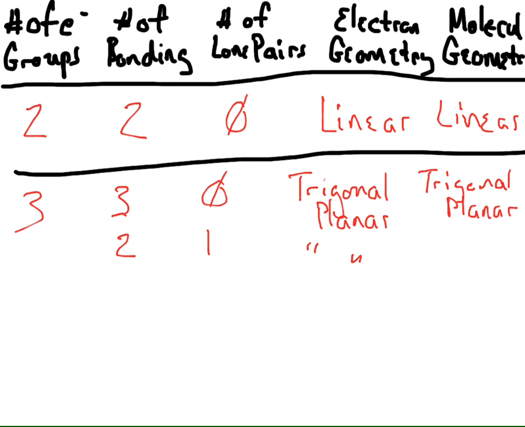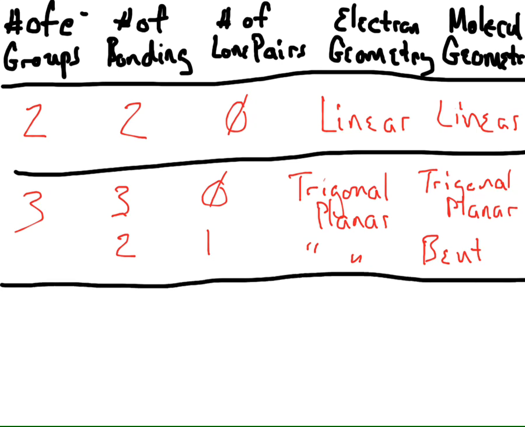But what if one of these was not an atom? What if one of these was a lone pair? Now it does not look trigonal planar anymore, does it? You see that? What's it look like now? It's kind of bent. That's the name. Bent. We call that bent. So it just plain looks different when you don't have all the atoms there.